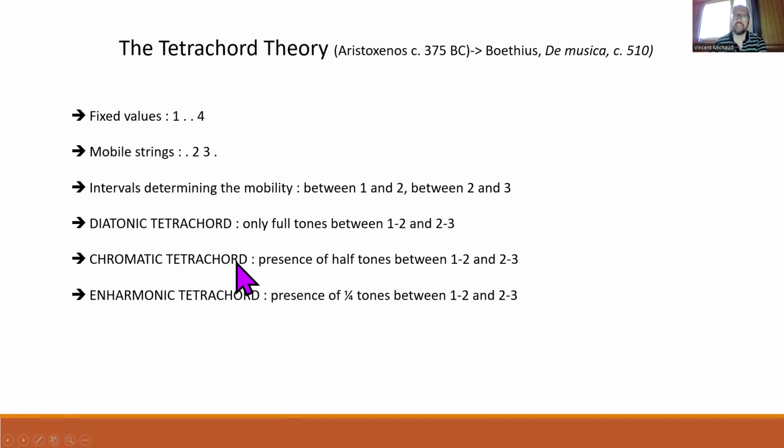Then you've got the chromatic tetrachord, where you would have the presence of half tones between 1 and 2 or 2 and 3. Then enharmonic tetrachords, when you have the presence of quarter tones between 2 and 3. That definitely is not used in Occidental music after a certain period of time. So, G system, tune up, tune down, okay, tetrachords.